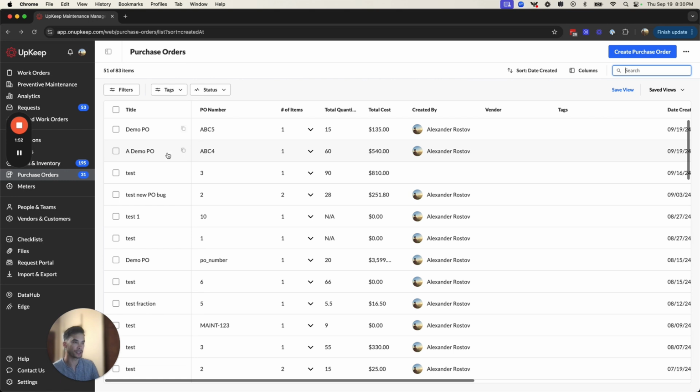The purpose of this is just to standardize PO numbers. If you have a standard prefix that you want all your POs to have, or maybe you have different prefixes, but ABC is the one that you use the most, and every now and then you are going to use DEF, you can go ahead and set that, and it will apply to all your purchase orders and then override if needed.